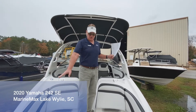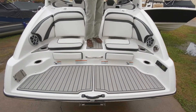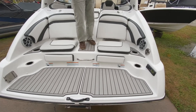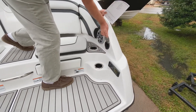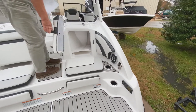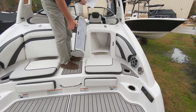We're going to start off here at the stern. You can see we've got plenty of seating back here. We've got C deck, a remote control stereo, and a table mount. This boat also comes with fresh water and a shower back at the stern. Another nice feature is you've got all your storage here for your ski gear, ski jackets, and tow ropes.